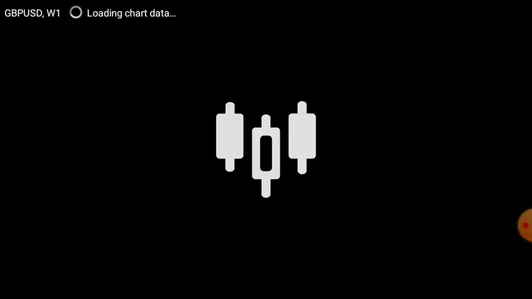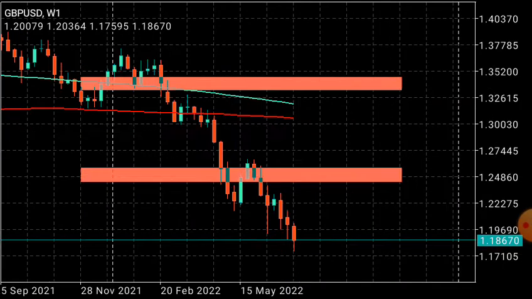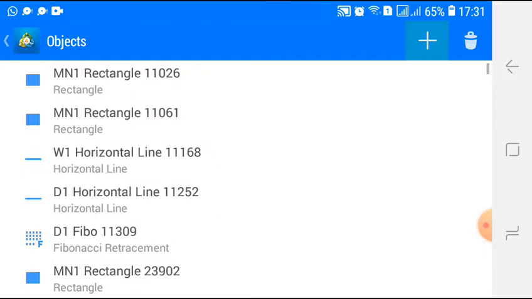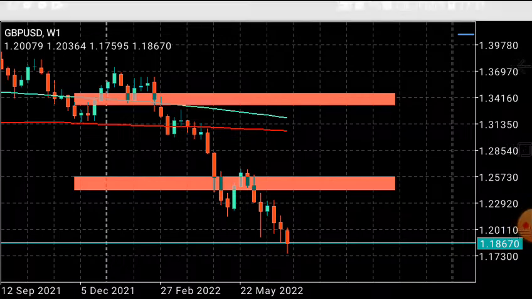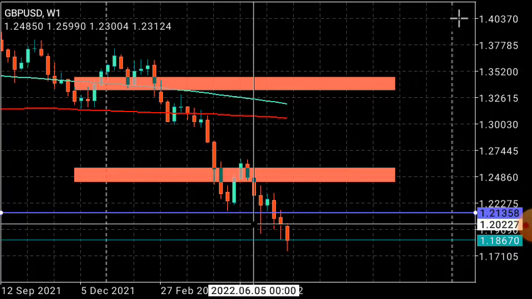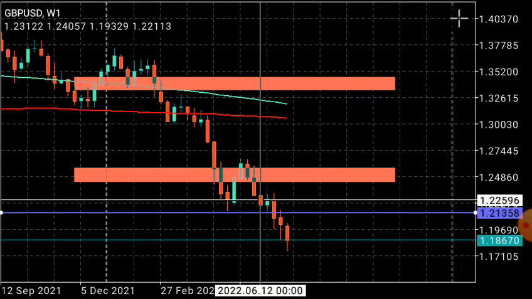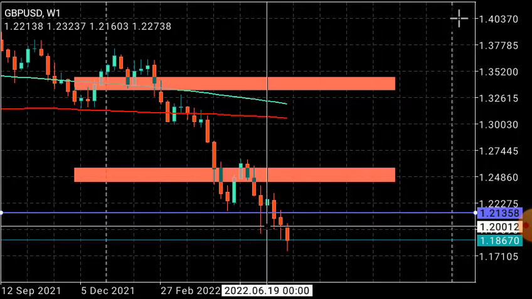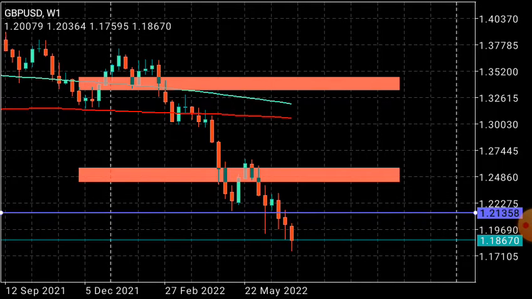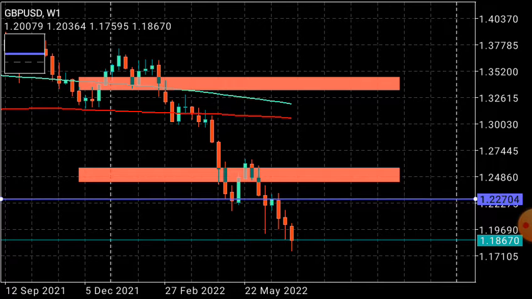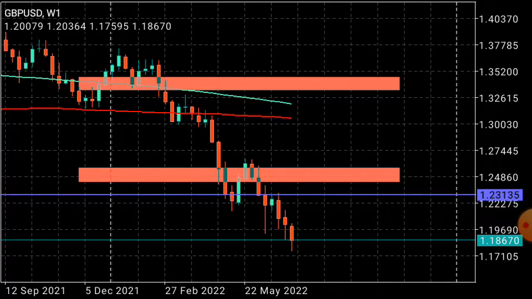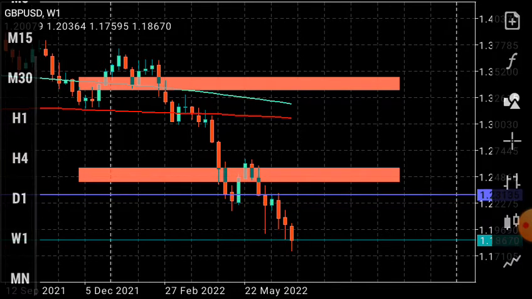So from the monthly, we go back to the weekly. On the weekly, we plot the previous 5 weeks horizontal line. So we have this closed candle, 1, 2, 3, 4, 5. That's where we plot our high, our horizontal line. That's right. And then we go to the daily.